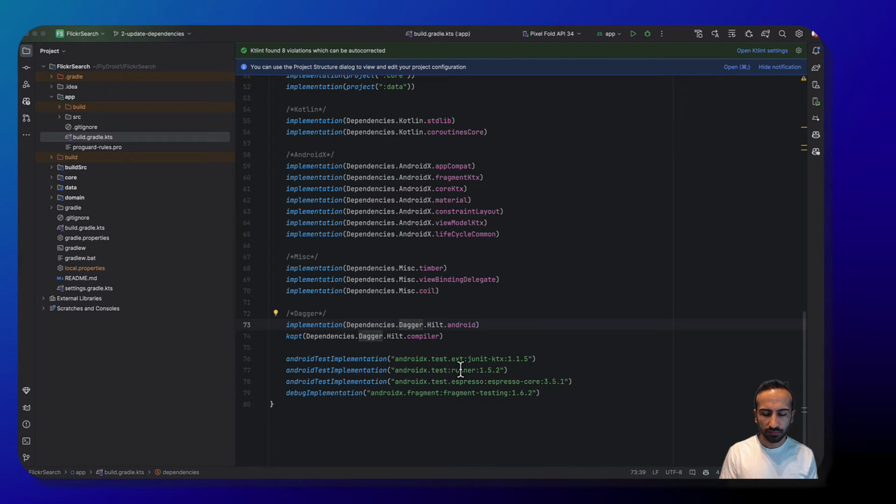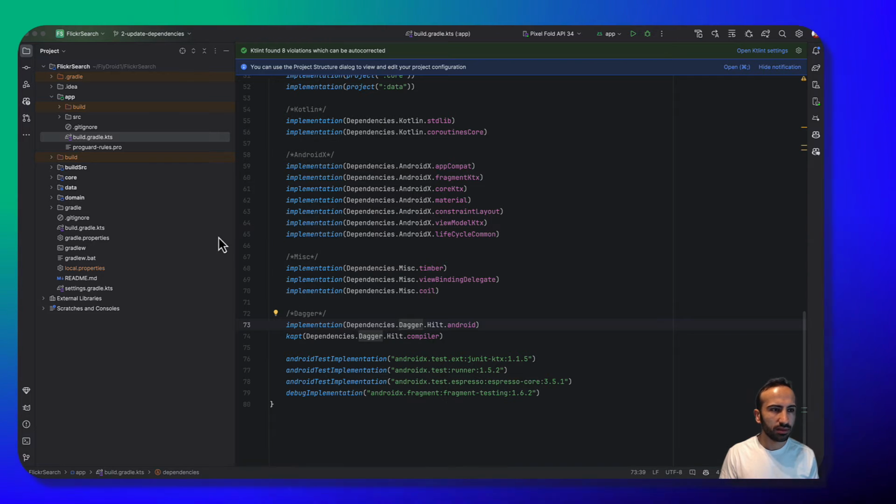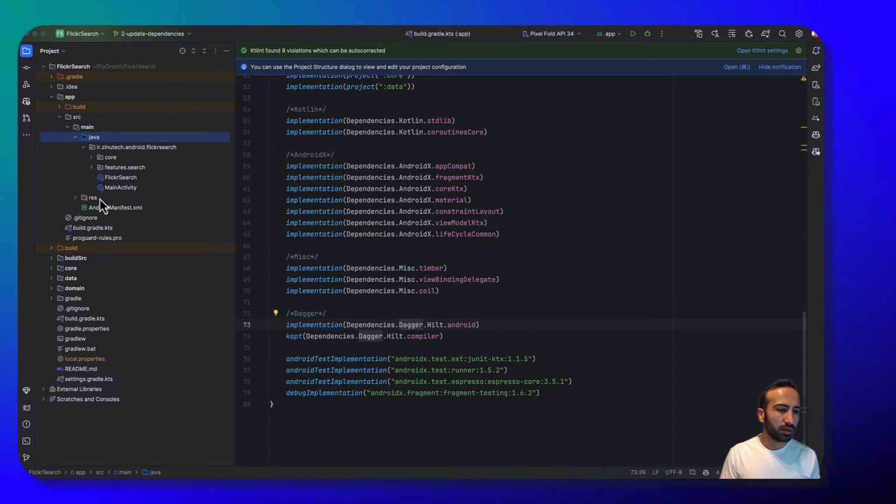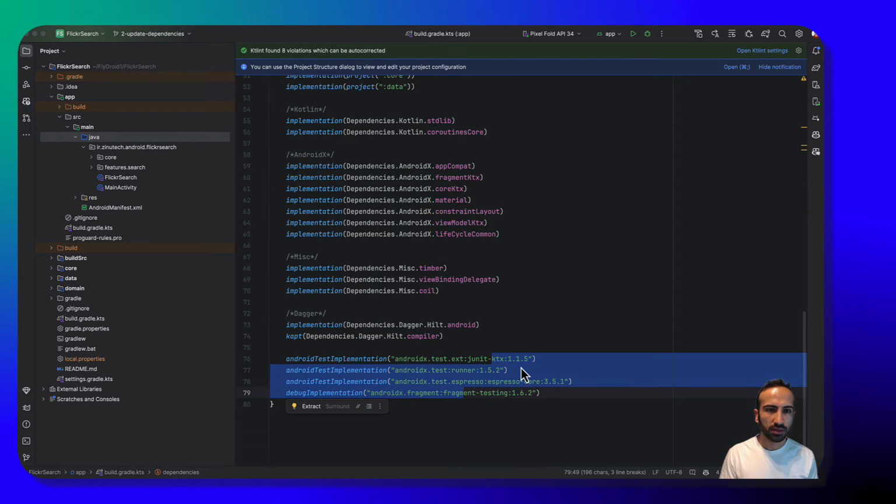I also have some test dependencies here. Let's see if there are any tests written in this project. No, there is no test, so we basically don't need this, we can remove it effectively.